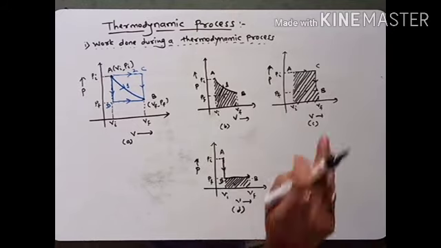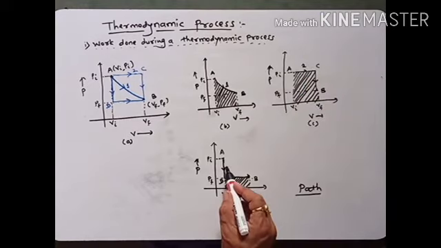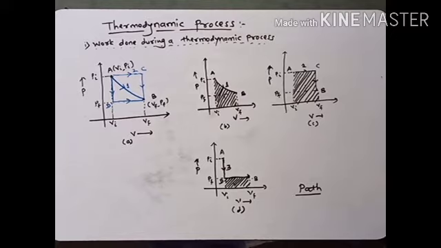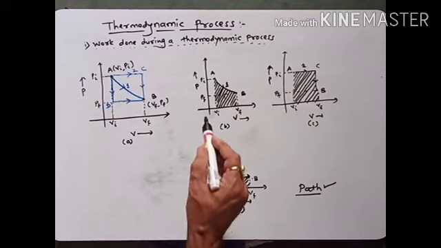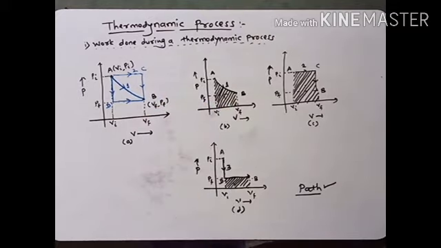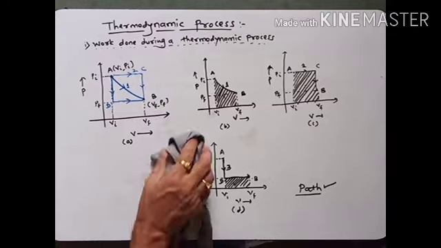That means here we just have 1, 2, 3, these are the three paths. Then the system traces different paths, and therefore work done during a thermodynamic process is not the same. It depends on the path traced by the system. This is the important point. That is, work done by the system depends on the path traced by the system. Whether the initial and final states are the same, the work done is different. This is our main idea. So I hope you all understand this. Work done during a thermodynamic process depends on the path traced by the system. Now we consider the next article.